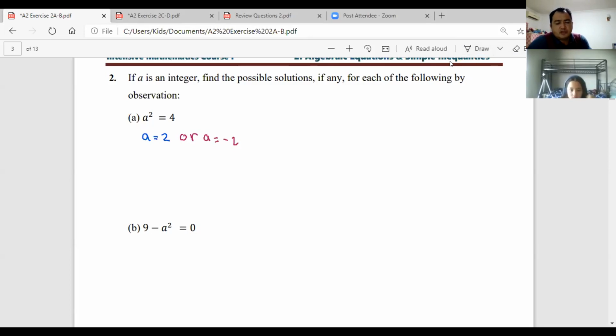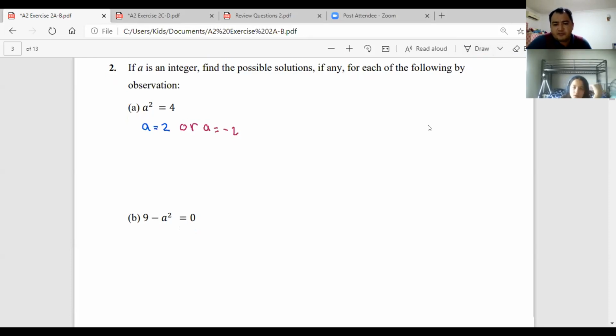So if I ask you, Shahina, x squared is equal to 9, what are the possible values of x? 3 and then -3. Very good. How about question B? Can you solve question B? Show me your solution. Do question B.